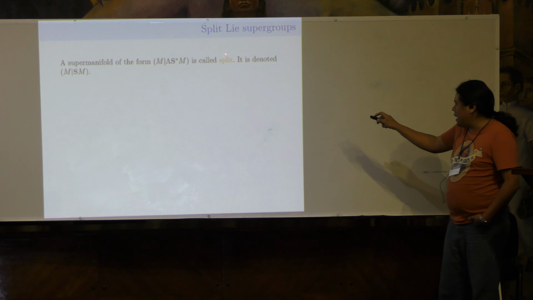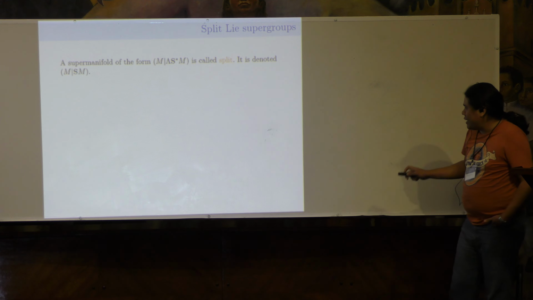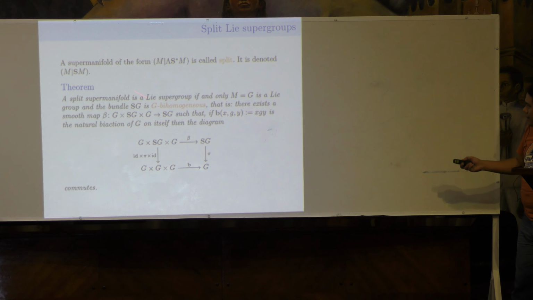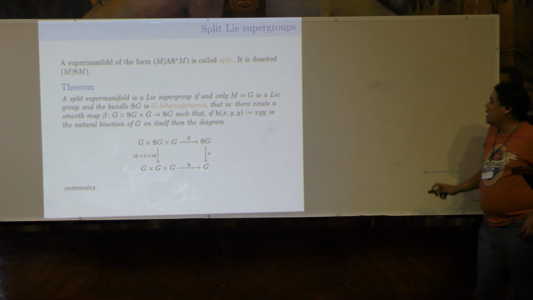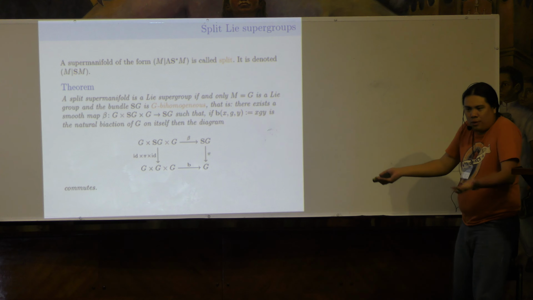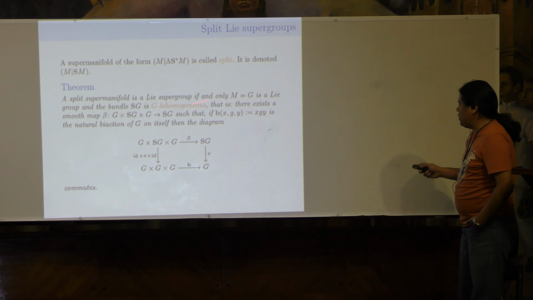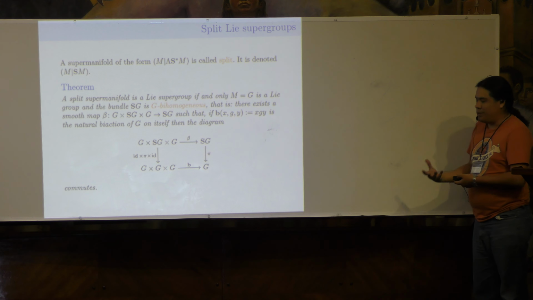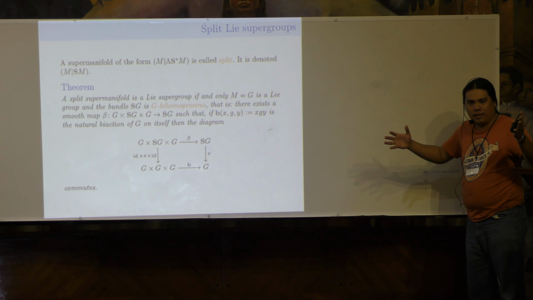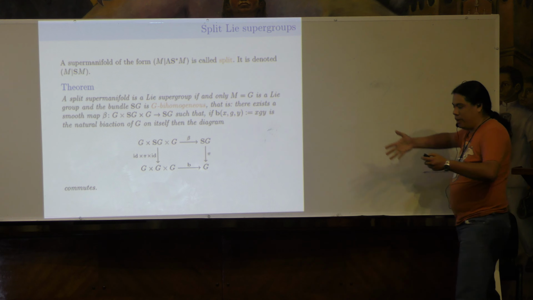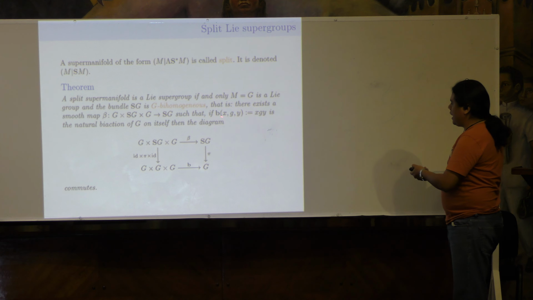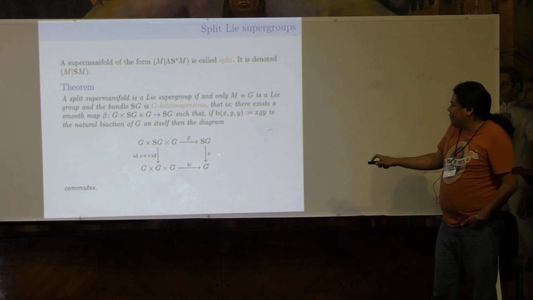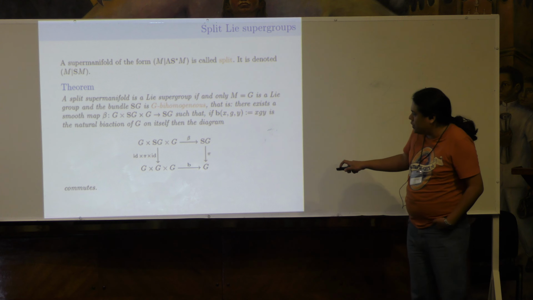So the name comes from Batchelor's theorem. And it has an algebraic motivation, but what we can prove, and this is quite nice, is that a split supermanifold is a Lie supergroup if and only if the manifold is a regular Lie group, which ought to be, and the bundle is G-homogeneous, meaning that we have this diagram, we have this map, which we call a B-action. Which is essentially a pair of actions, one right action, one left action, and they commute. They intertwine well. And of course, G has a natural B-action on itself by right and left multiplication. Those also commute. And the B-homogeneity comes from the commutativity of this diagram.